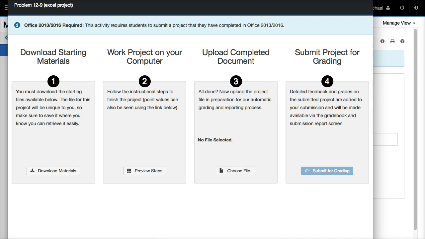So I'm going to choose files. After clicking choose files, I selected my file, and now I'm going to click upload. So that's going to upload my file. And now lastly, you'll have this green check, success, so that's what we want to see. And then you can undo if you selected the wrong file and you want to resubmit it, you can pick a different file. But once you've got your file, we're going to click submit for grading.